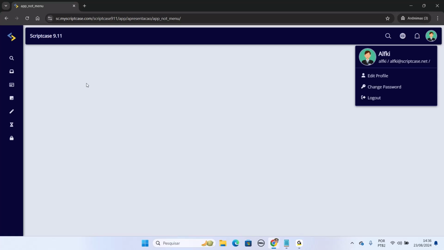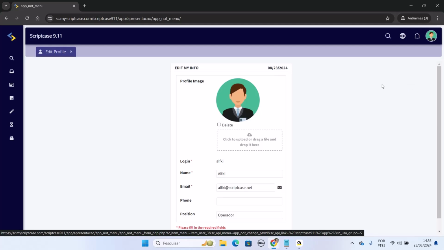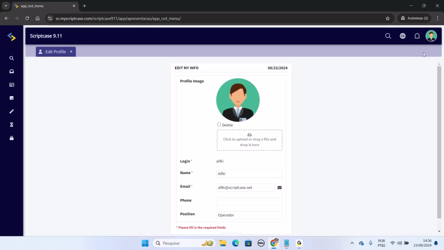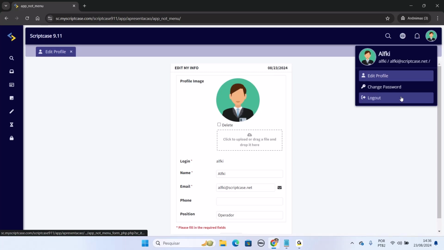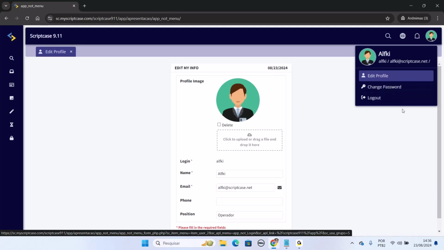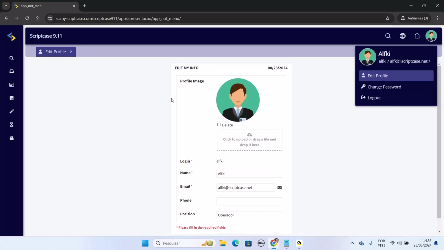Okay, so we have this new option, as I was saying, to edit the profile. This is something new we have added to the users. We have moved the option to change password and log out to the user menu. This is not something new. What's new here is the application to edit the profile.